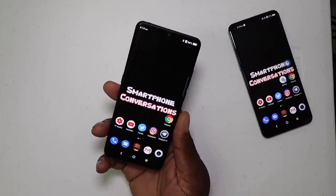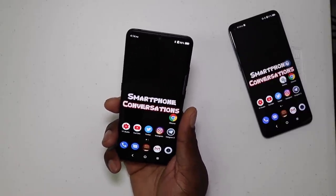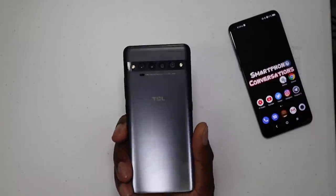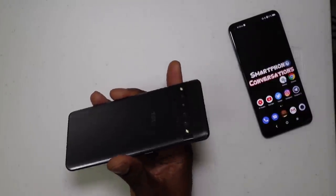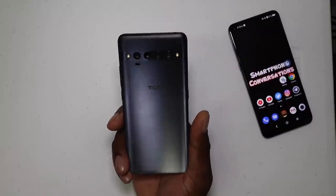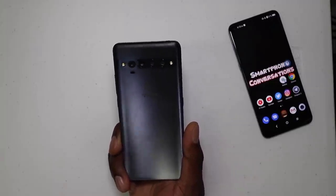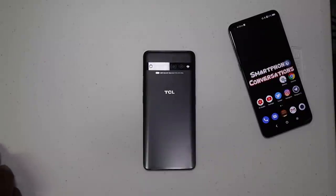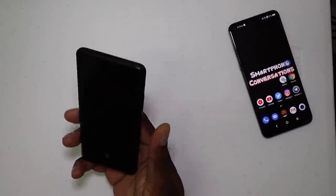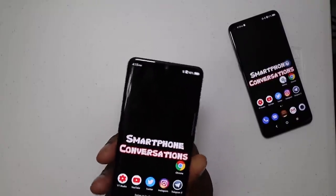These phones turned out to be much better than I thought. In another video I talked about pricing — I said I'd probably price the Pro at about $399 tops, and I still stand firm on that. Even though it has solid, quote-unquote high-end hardware, it's priced at $450. The cell phone competition is getting tight, and some people say it's not worth the money — but those people haven't actually used the phone; they're just going by price and specs.